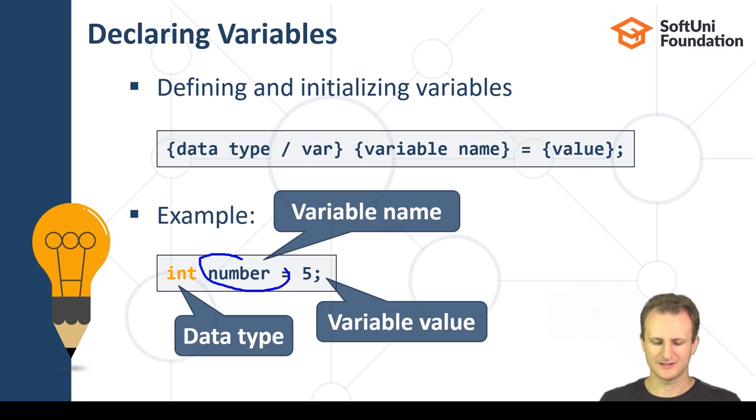So this number variable name actually isn't really seen by Java. It is only available at compile time. At runtime, this number variable is just an address in memory. The computer just sees this as an address in memory, and addresses in memory are just numbers. So your random access memory is numbered 0, 1, 2, 3, and so on. And every variable you create is translated into one of these numbers later on in compilation.